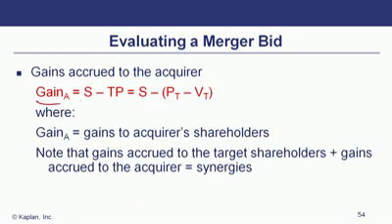What about the gain to the acquiring firm? Well, that's going to be the synergy minus this transaction premium that we just calculated. So what are we doing here? Well, in one case, we're calculating the transaction premium. In the second, we're calculating synergy minus the transaction premium. So in other words, when we look at the gain to A, I'm going to call it G sub A, the gain to A, plus the gain to the target firm shareholders, it's got to be equal to S. That's the value we're creating, and that's what we have to divide up between the two groups of shareholders. So all we're doing here is saying, who's getting the S, right?